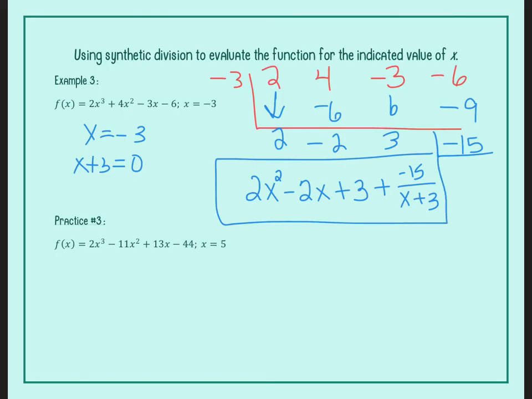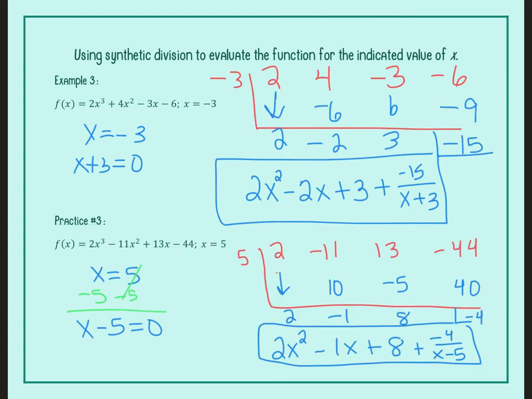So go ahead and try number 3 on your own. Pause the video here. Okay, check your work. We didn't have any zeros again because I had a value for x cubed, x squared, x, and then my constant. So these are my coefficients. And it gave me my indicated value, so that's the number that went on the outside. Always bring down your first number, multiply, and it goes here. Add these together, multiply, it goes here. Add these together, multiply, and it goes here. Add these together, and that's your remainder.